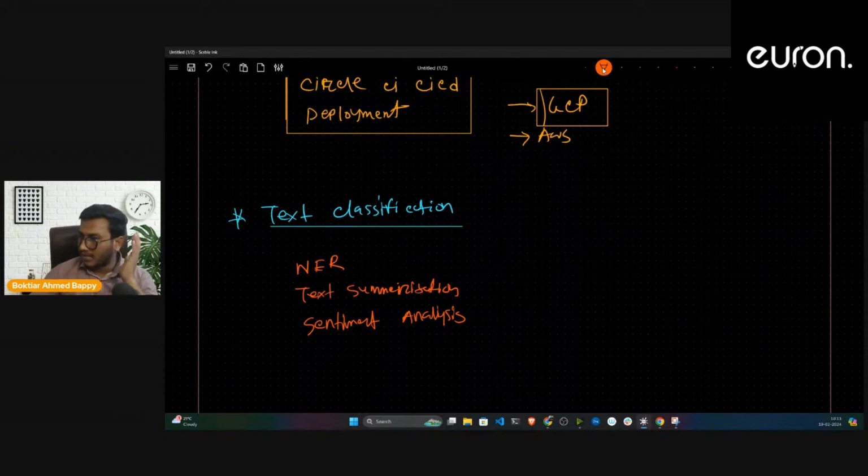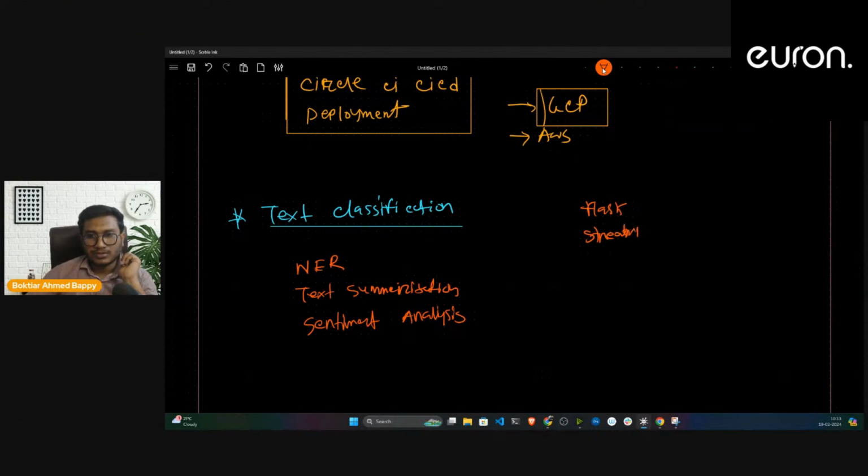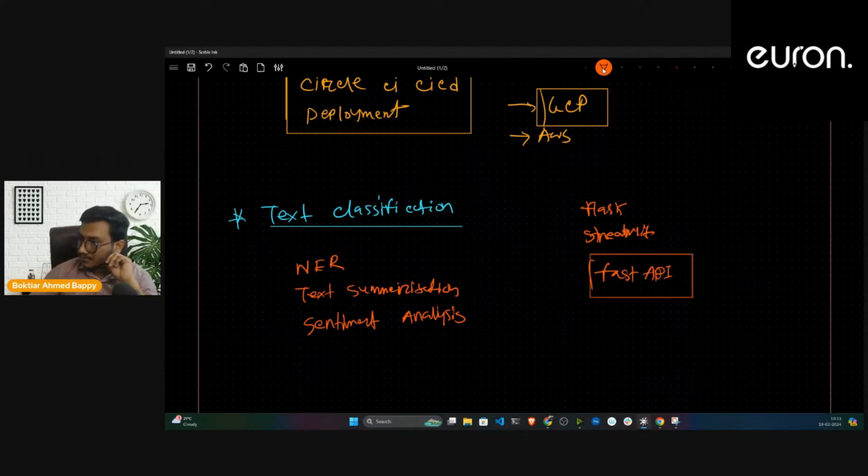Yeah, the app will also be created, no issue. We'll try to use FastAPI here, because I know you already know, let's say, Flask. Okay, Flask you know, Streamlit you also know, so here I'll be using something called FastAPI. Maybe this part is left, so I'll try to use this FastAPI.